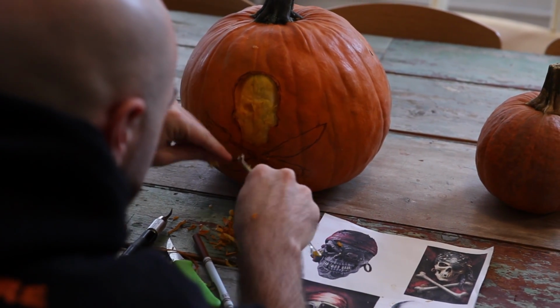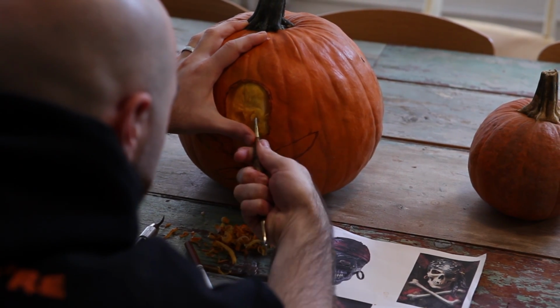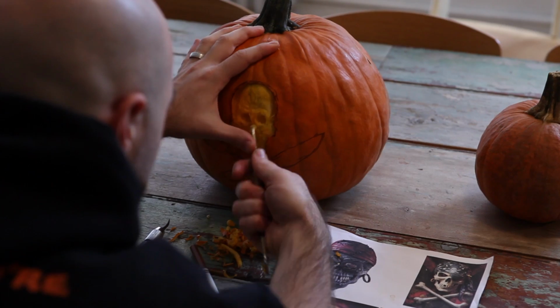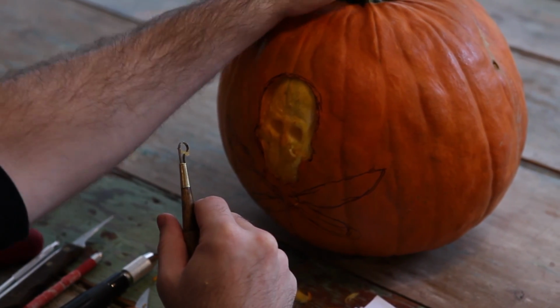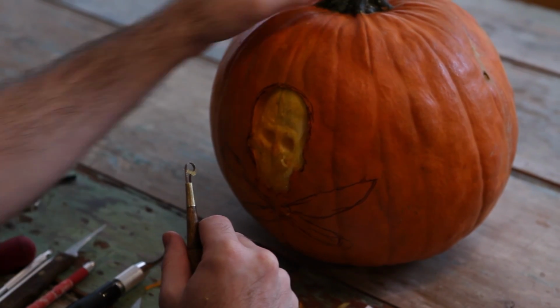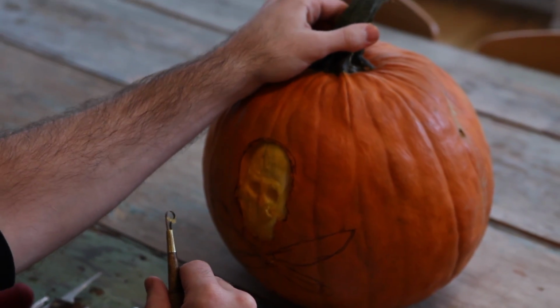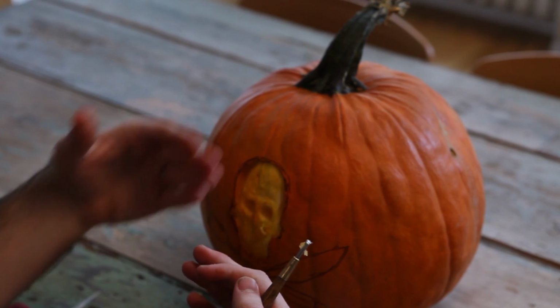So do you have some sense of how deep the flesh goes, or are you just kind of crossing your fingers? There are two ways to tell how thick the skin is and how much room you have to go. One way is by picking a pumpkin that's really heavy for its size. The other is the thickness of the stem, which relates directly to the thickness of the wall of the pumpkin. So when you have a nice thick stem like this, or even thicker, you know that the pumpkin is going to have a lot of room that you can carve deep into.